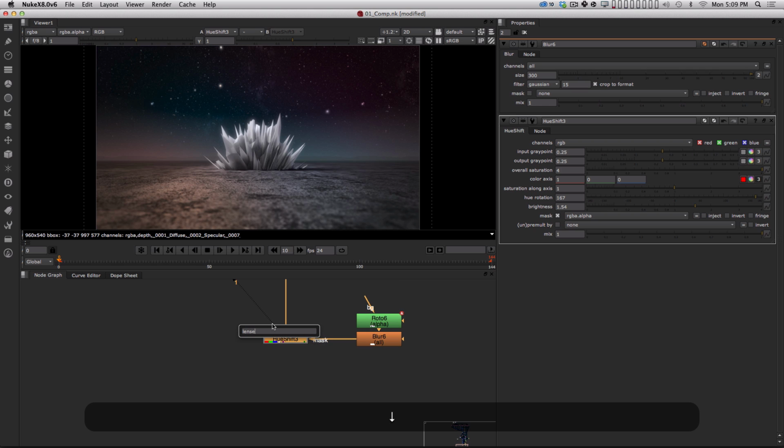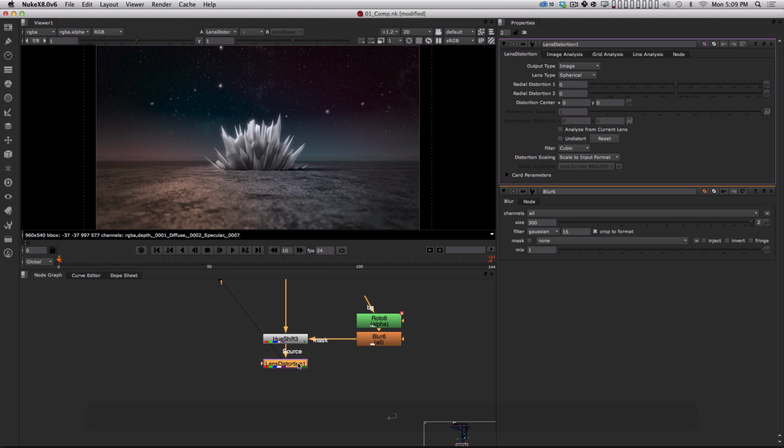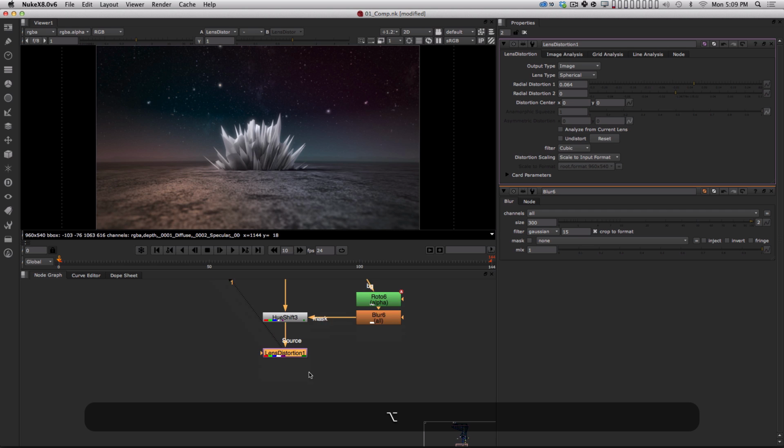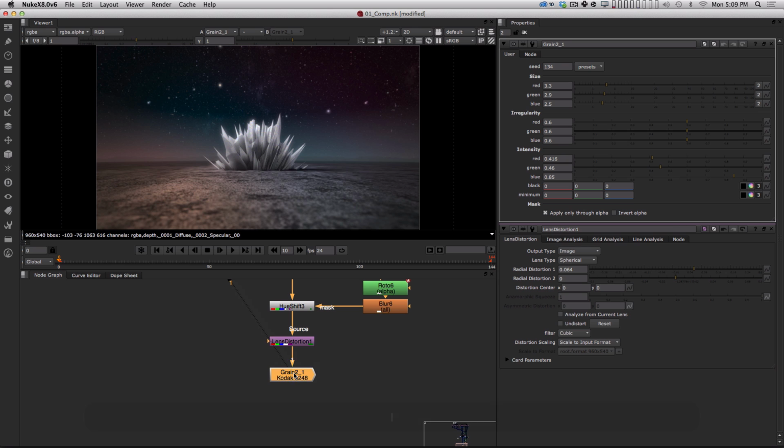One of the last things I did on the comp that I rendered for the preview at the beginning of this video was I put lens distortion on it. This is a wide angle lens in Cinema 4D, so you're gonna get some lens distortion, right? And there's a great lens distortion node in Nuke. And then I also added a little bit of grain, which is a good idea to do with any 3D render so it doesn't look so perfect. There's a lot of presets here, and I typically don't want too much grain. So I find a preset that doesn't have a ton of grain, and then I'll usually knock it down by about half. There we go.